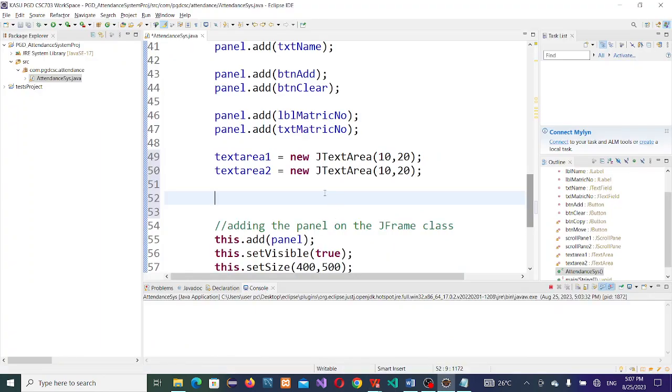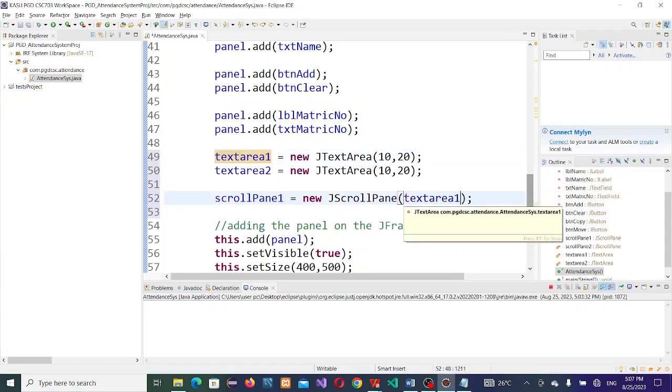So you now see scroll pane 1 equals to new JScrollPane. Yes, this is it. So the initialization is, the first parameter here is your text area inside, then comma.